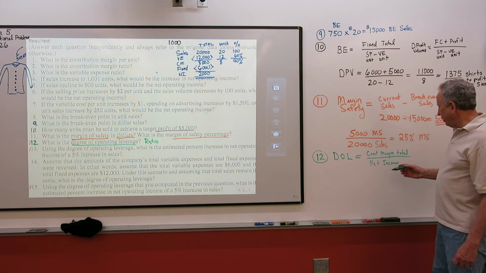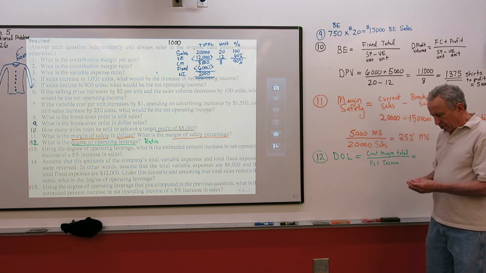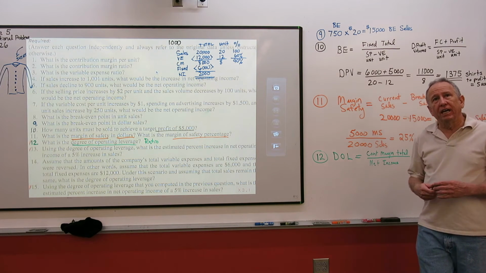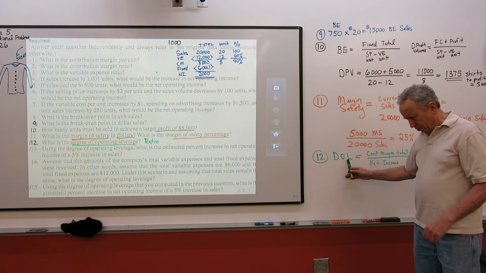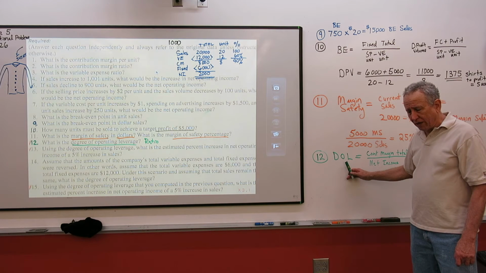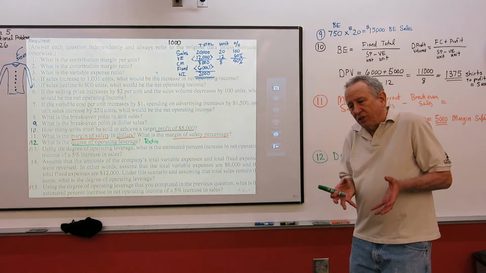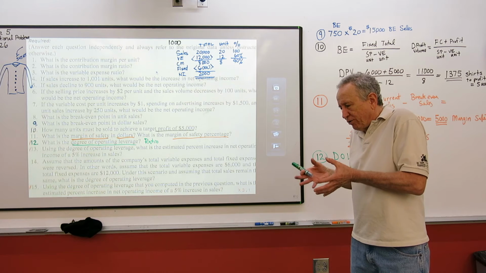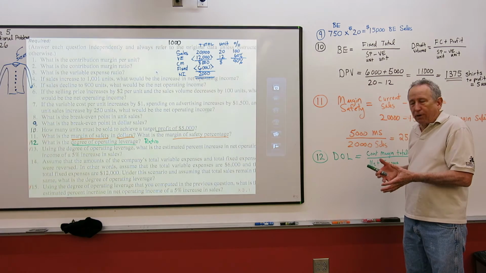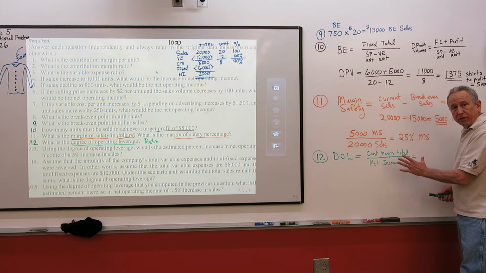And in this case, what does it really tell us? Well, I'll tell you right now. Degree of operating leverage, it's a measure of power, but it's also a measure of risk. If you have a really powerful engine in your car, to get more power out of a car, your engine is at more risk of blowing up. Anytime you ask for an engine or a lever or hydraulics or anything to carry a heavier load, they're at greater risk of failure, of breaking. Well, degree of operating leverage is like that. The bigger this is, the better, but the riskier it is.